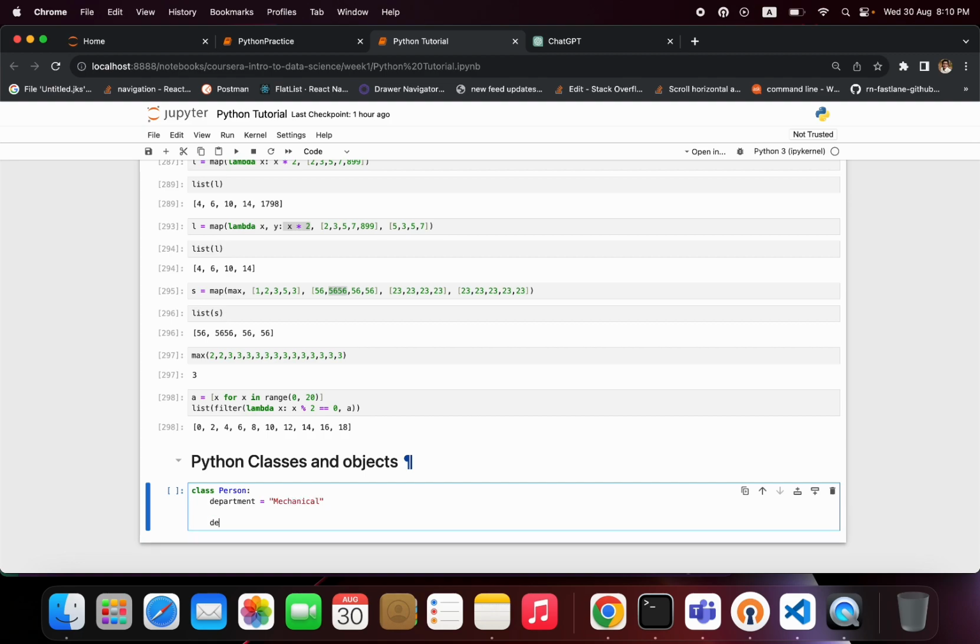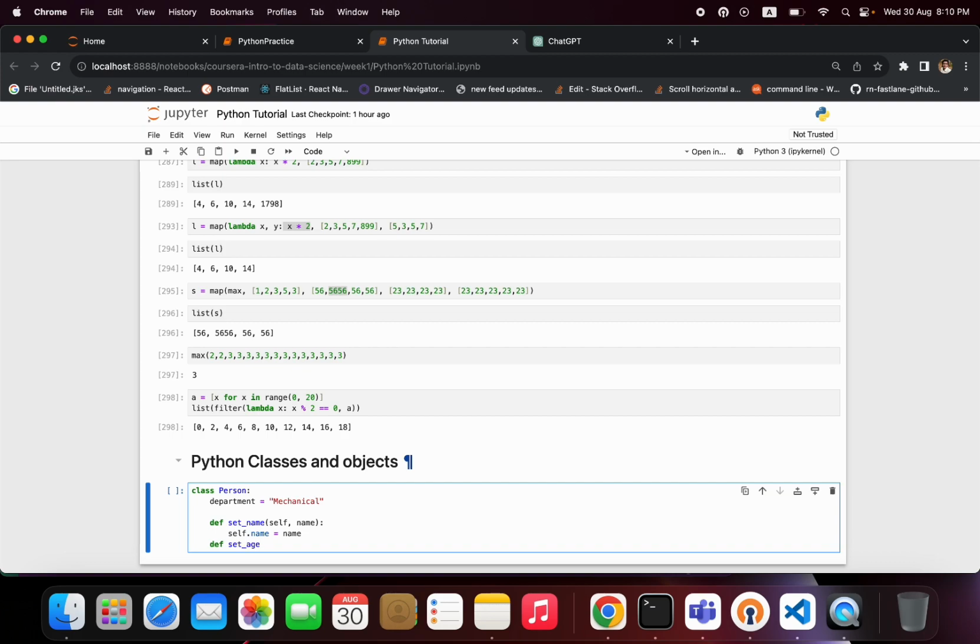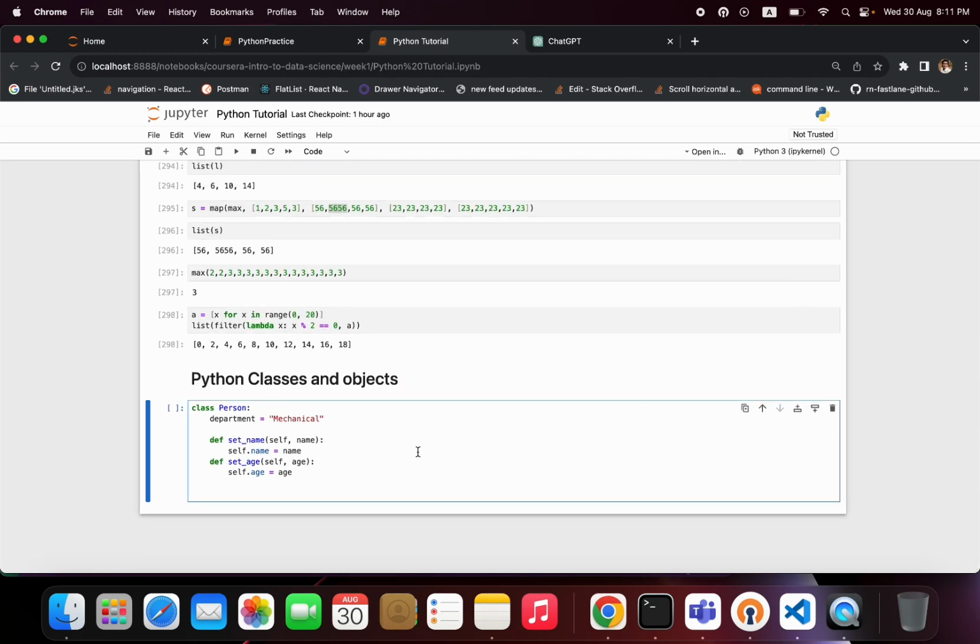And here we can also define functions, like set name. The set name function first takes self, and second takes name. Self dot name is equal to name. Define set age. First it will take self and then age. So we can easily define an age something like this, and we have defined our class here.